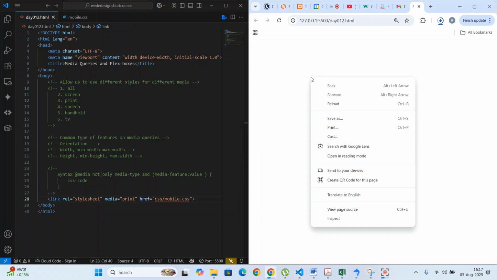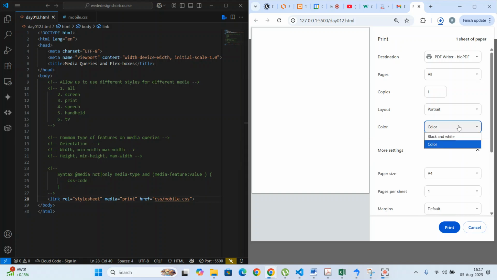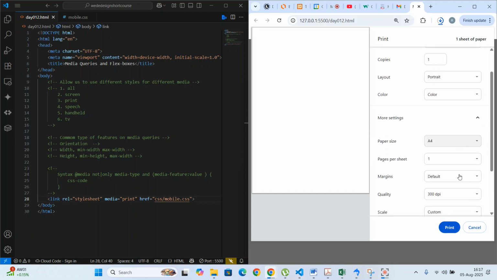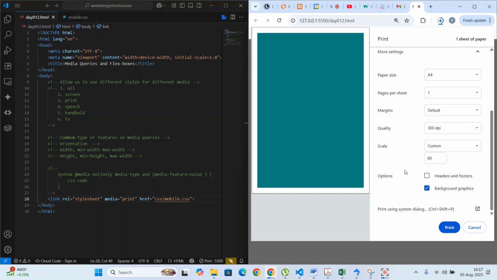So if I do this and I say maybe print, and I can come here and say color should be all of them. So you can see now it has become green. So if I say print, the color is green.